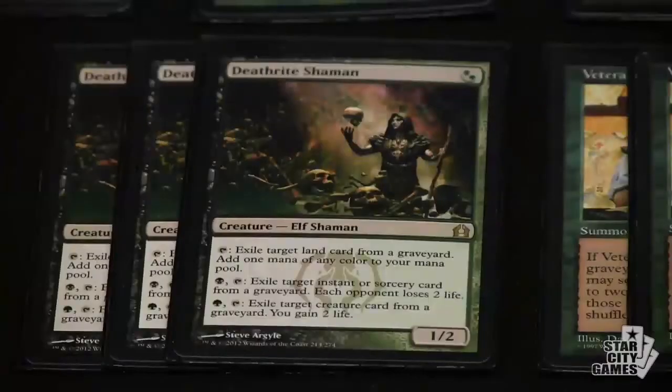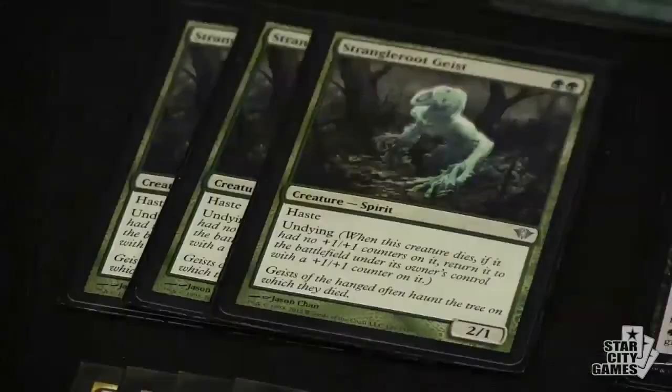Right. Two of the other creatures in the deck that you have more copies of are Deathrite Shaman and Stranglerootgeist. I want to talk about those two creatures in particular. First, we'll start with Deathrite Shaman. It's sort of become the poster child for Magic right now in all of the formats. It's just very popular. It's even taking over Legacy. Talk to me a little bit about Deathrite Shaman.